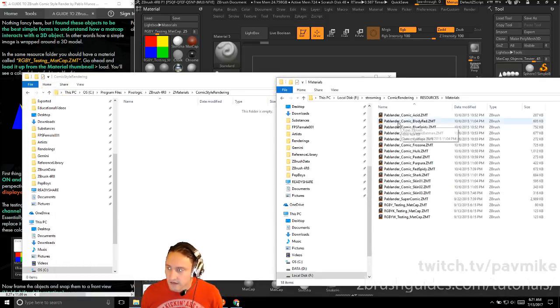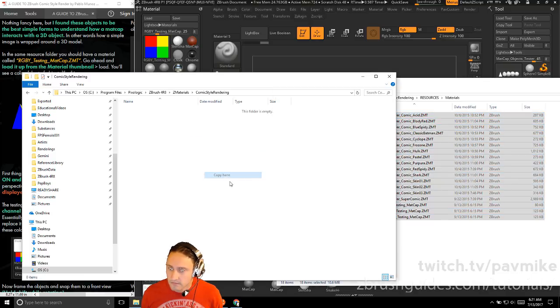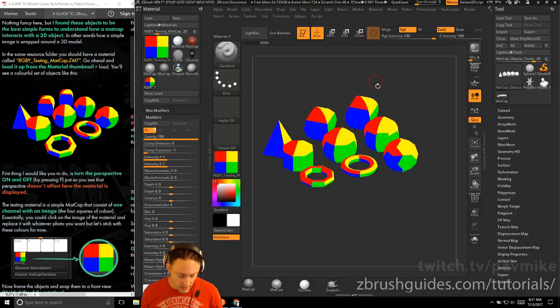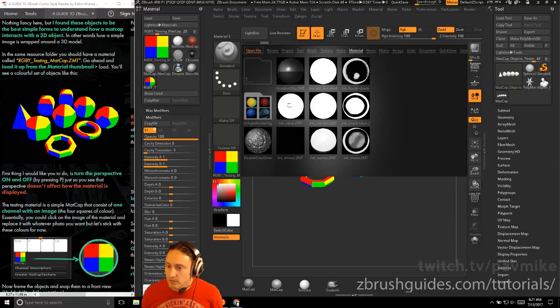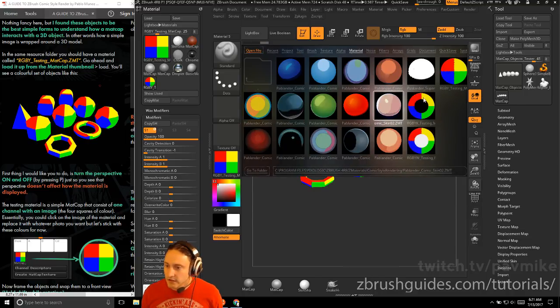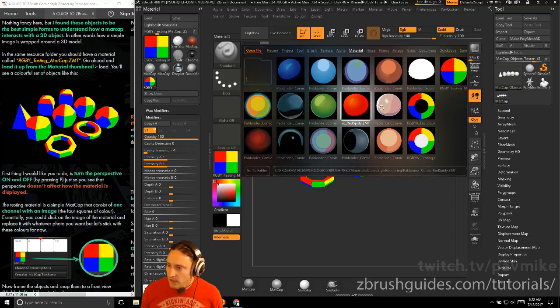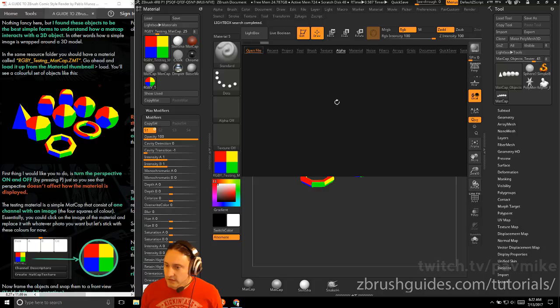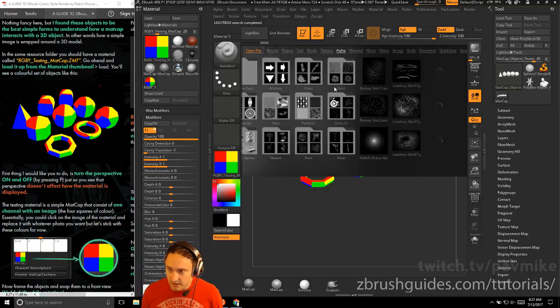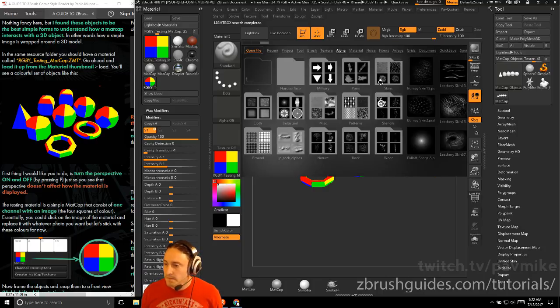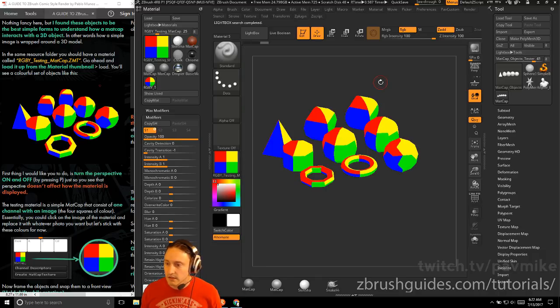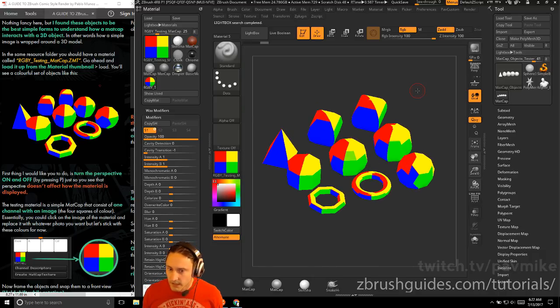So if I just copy these in here, now whenever I hit the comma key and you go to material, you're going to see there's a comic style rendering folder in there, and then you can double click that, and here are all your materials available to you. Here's the Rgb Yw testing that we're using now. So a couple different ways to do that. When we get into the alpha stuff, I'm going to copy those in there as well, just to get a little alpha preview in there as we work. So I'm going to hit comma key to get rid of that light box there, and here we go.